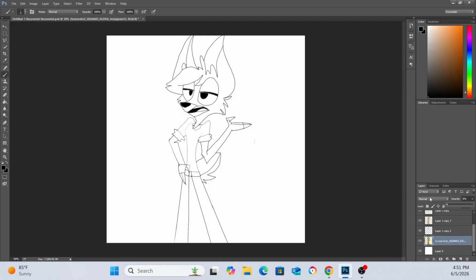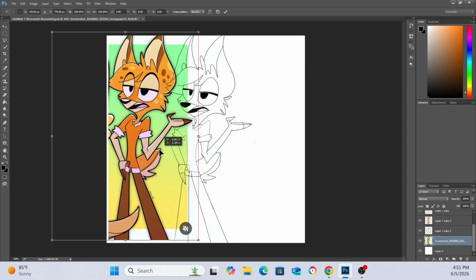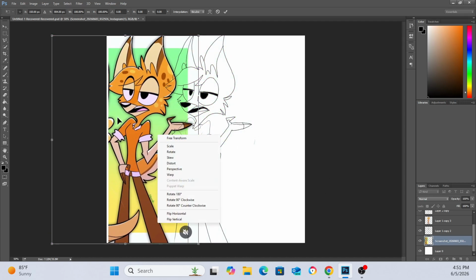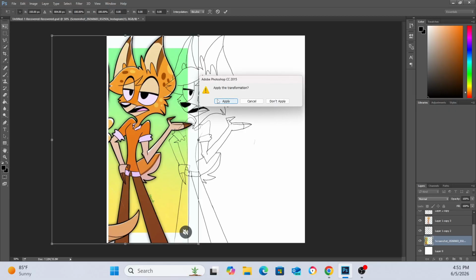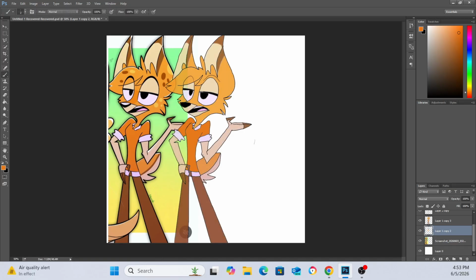Now we're gonna want to add some color to this. So get your picture back here, and you'll want to put it like this for this part, and then do this. You'll want to grab the color of his shirt or something, and then just go on to the other one, just like fill it. So when you're done, you should have something just vaguely like this.